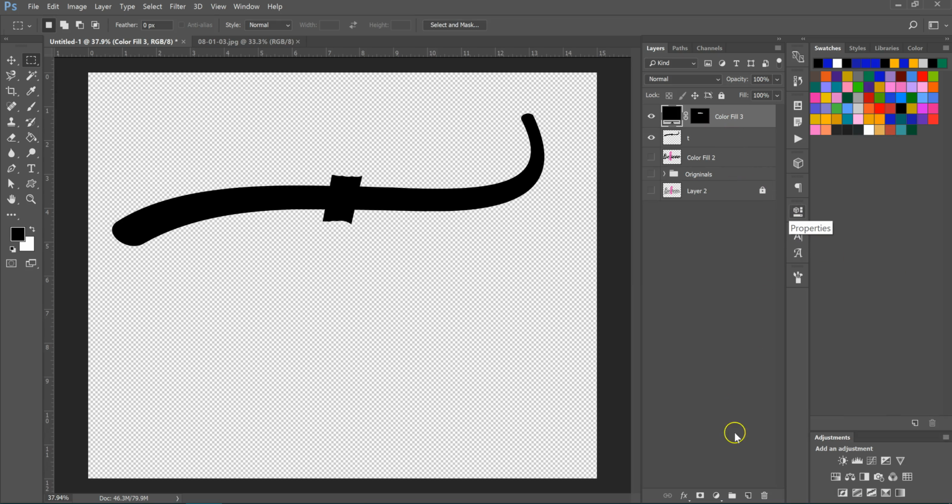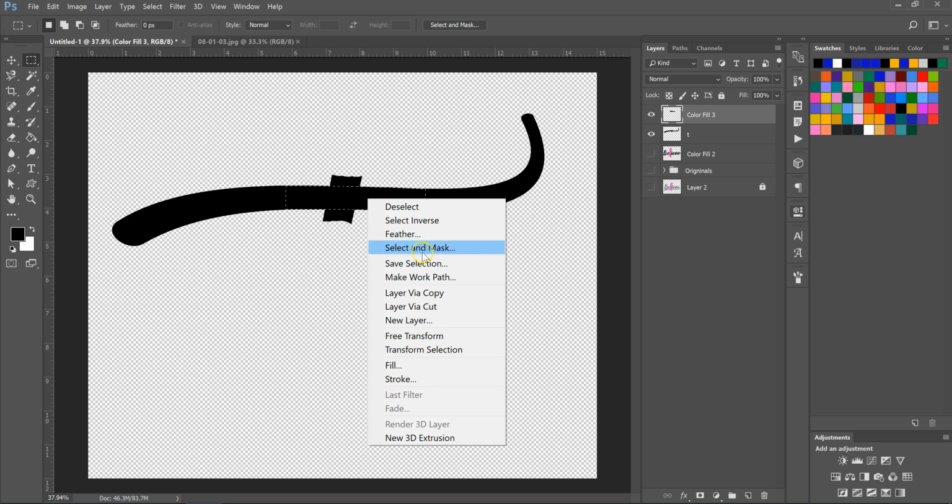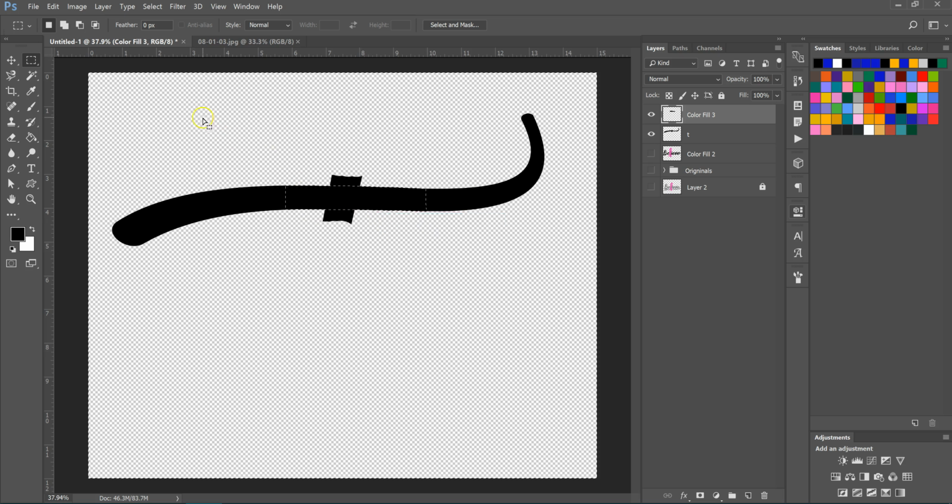Perfect. So we're going to hit Control, new layer appears below. Hit Control to select both layers, Control E to merge both layers. Perfect. Now we're going to take this section, hit Control, select it so the marching ants come up, right click, select inverse. This is what we did previously.